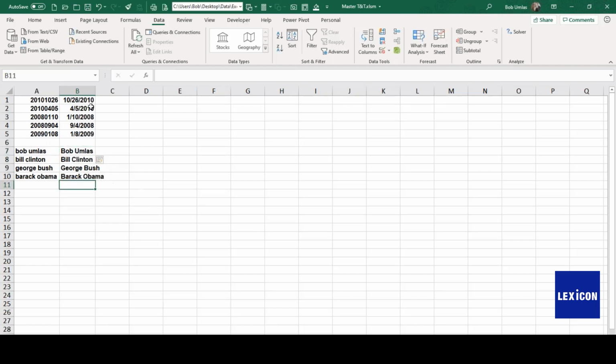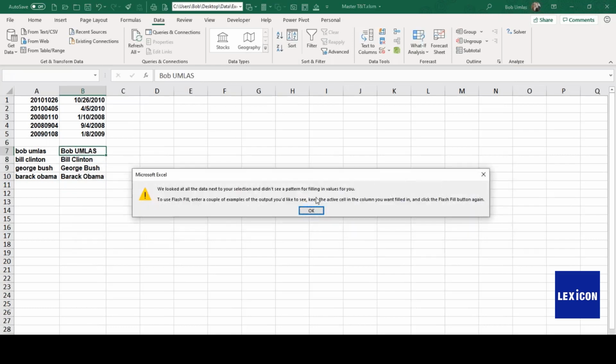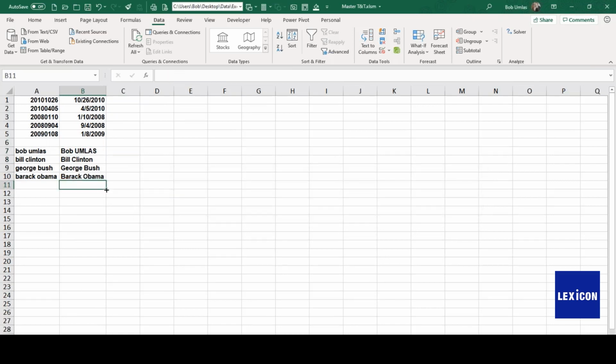Oh, it readjusted it right away. Wasn't expecting that. So it's the pattern. If I do all caps for the last name, and then Control E, it capitalized the last name. So Flash Fill is a little cooler. The only downside is that if this changes, it doesn't change the result because it's not a formula.